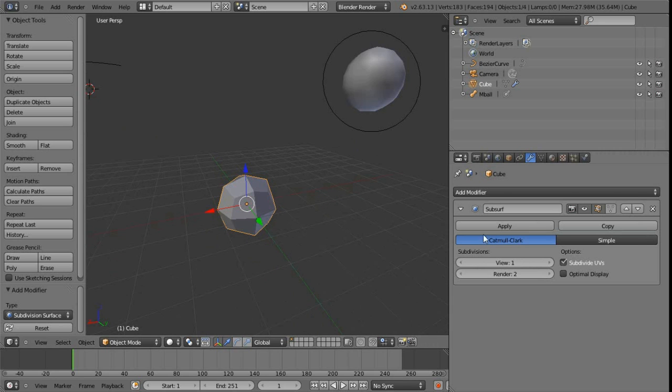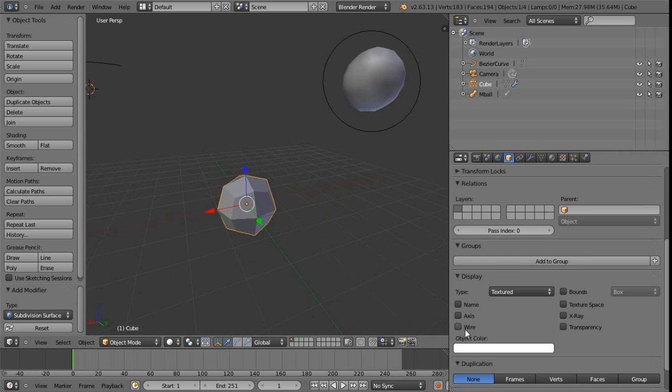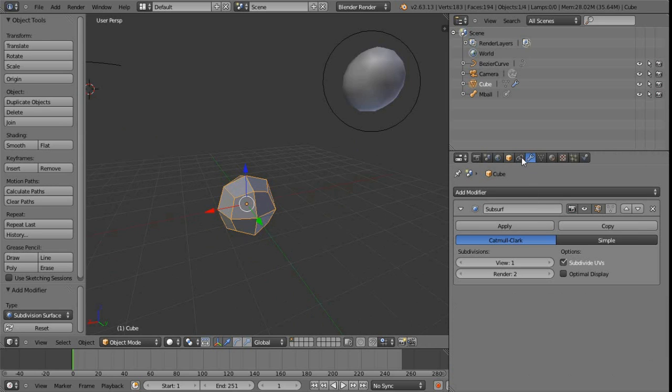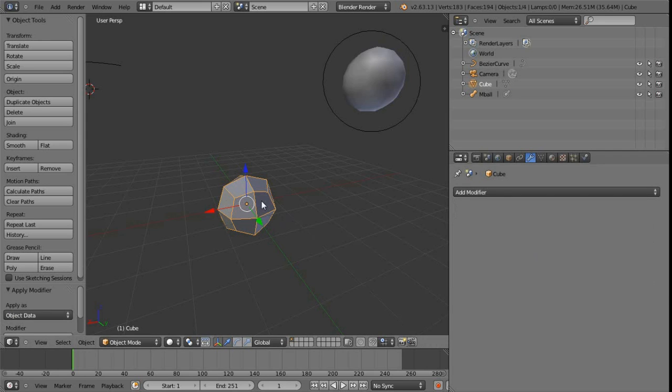In fact, if I just come to the object and display and just put the wireframe on there so we can see what's going on exactly, move back to the spanner icon for the modifiers. So this is quite simple, and this is the more averaged distance between vertices. In other words, if we crank this up, we get a much smoother result. It ends up going much more sphere-like. And to apply this modifier, we just click apply, and that removes the modifier but applies those changes in a sense. I'm just going to undo that with Control Z.